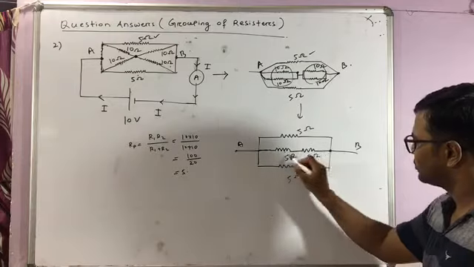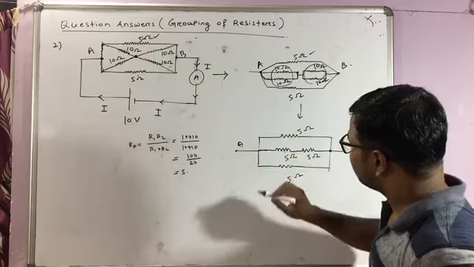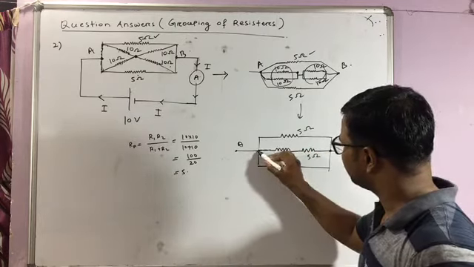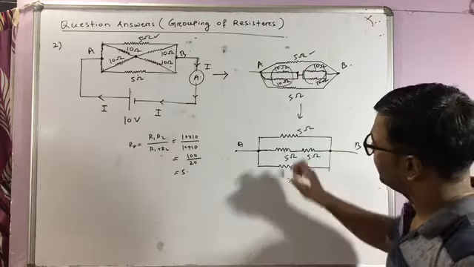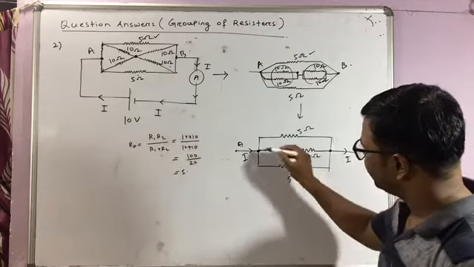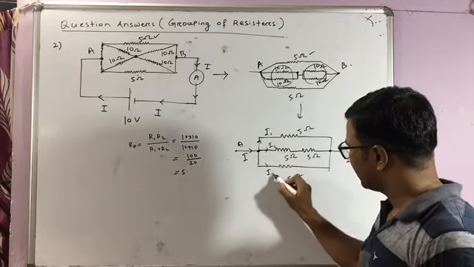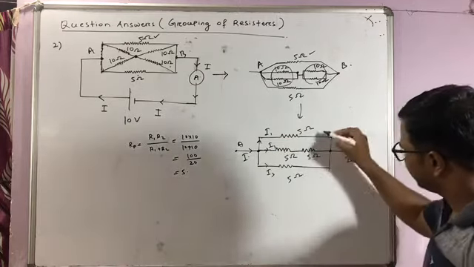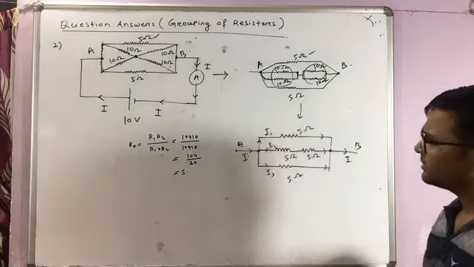Now you see these two 5 ohms, they are connected back to back. Whatever current will come here, now we have reduced these 4 branches into 3 branches. If I amount of current comes in here, I amount of current will exit at that end. If here it is I1, in this branch I2, this branch I3 amount of current, then I1 plus I2 plus I3 must be equal to I. Then the same amount of current will rejoin here and leave the circuit.